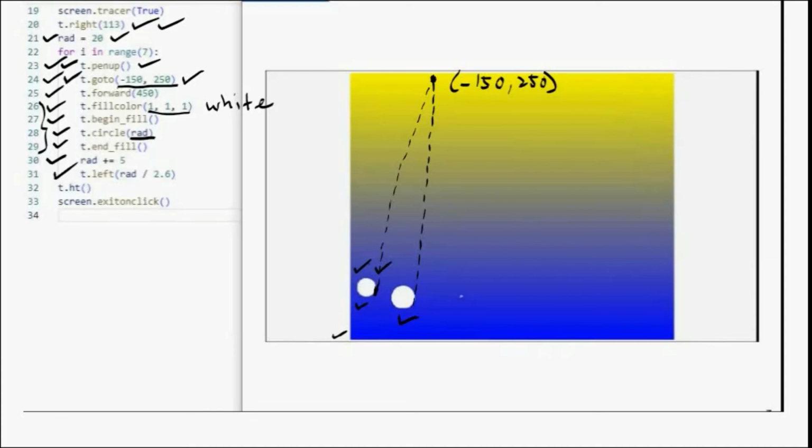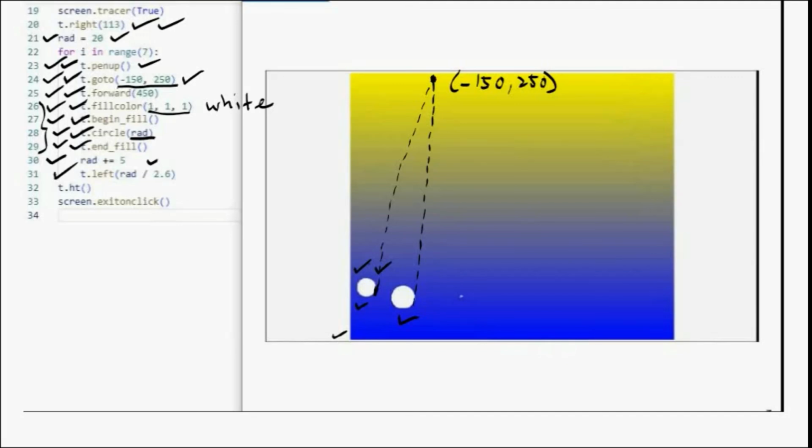And then I start with the fill color procedure. It is white, and then I repeat the steps, begin fill, and then draw the circle. It's going to be filled white, and then the end fill. So I'm done with the two images here. What to expect after that?